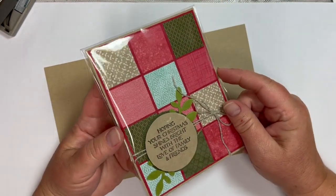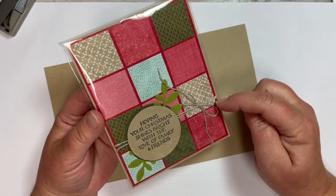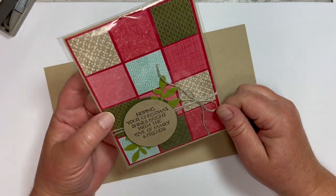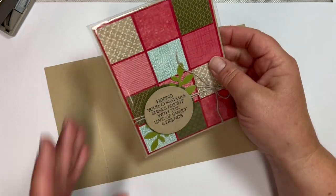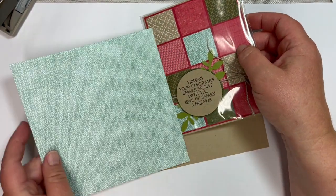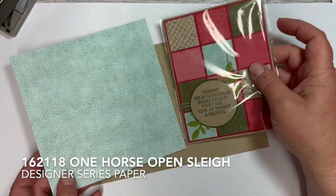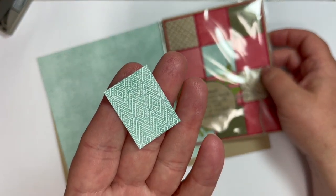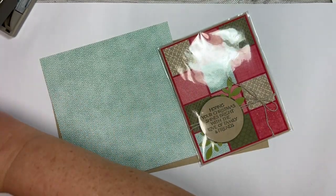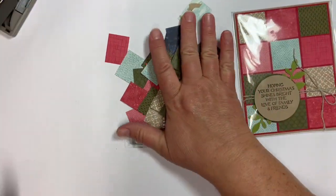So it is going to be a little bit of a fun fold based on some scraps I had left over from cutting a bazillion of these cards for Christmas in August, a class that I have coming up. But I did all the cutting, and what I noticed when I was cutting these 1 1/4 inch squares was that if we started with a piece of 6x6 designer series paper, and this happens to be the One Horse Open Sleigh DSP from the online exclusives, that we had all of these pieces left over that measured 1 inch by 1 1/4 inches. So I had a ton of those, and they're not even all here, but I just had a bunch of them. So I decided I wanted to design a card that I could use up some of those scraps.